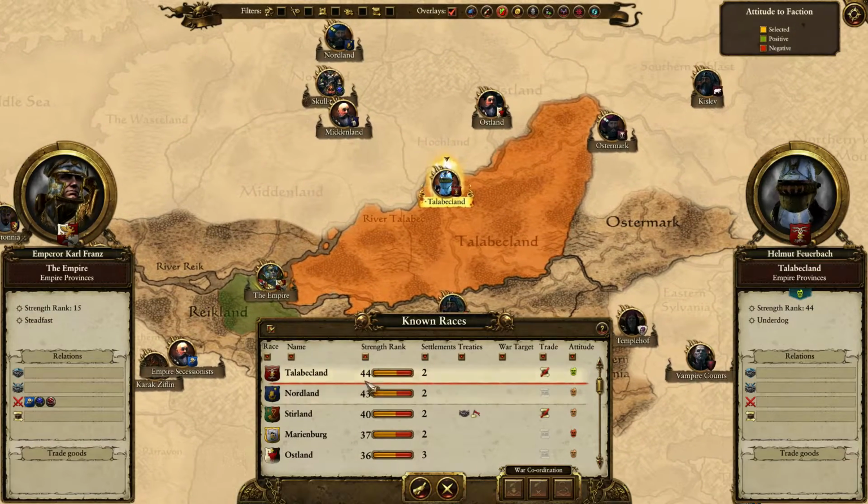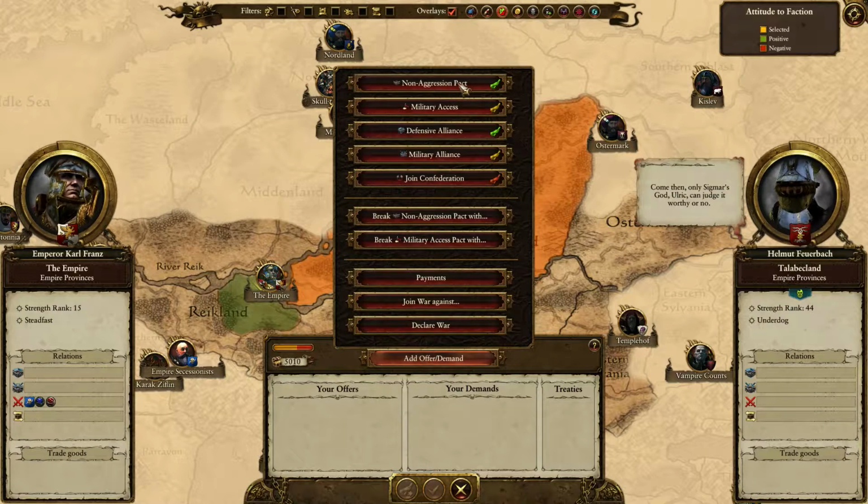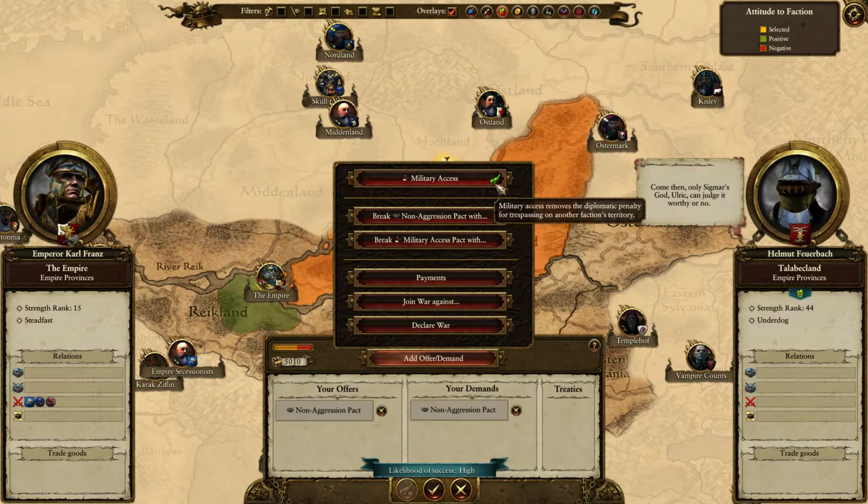We'll go back to these guys and see what we can do. So I'll go to the diplomacy window. Only Sigmar's god Ulrich can judge it worthy or no. I want a non-aggressive pact, so we'll see. So that's high. That's quite nice for us. So we'll wonder if we can get anything else.